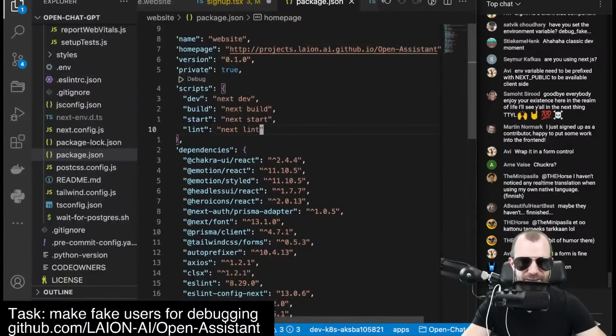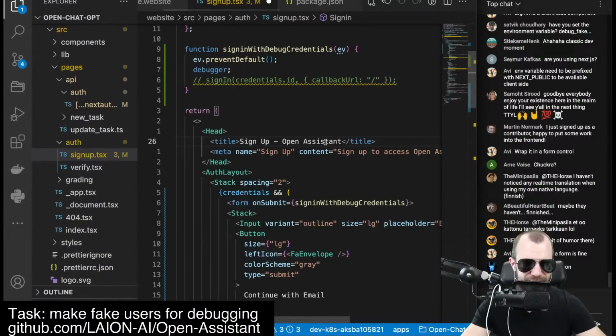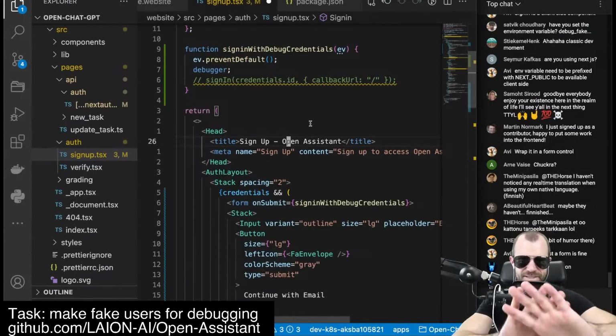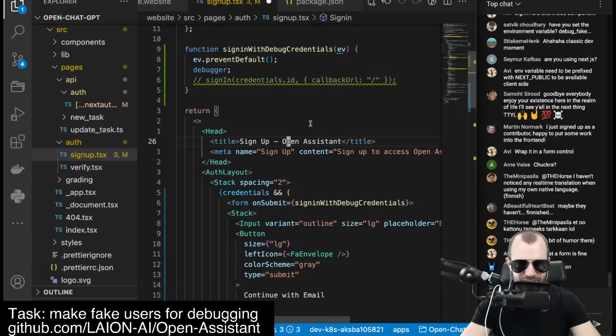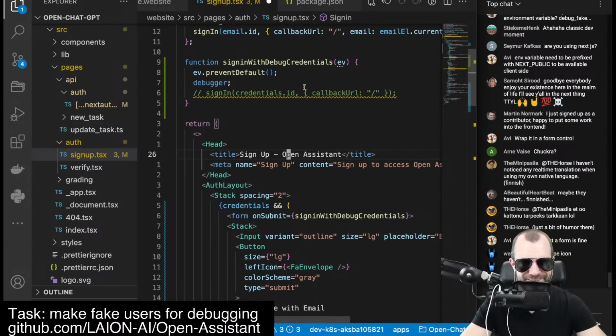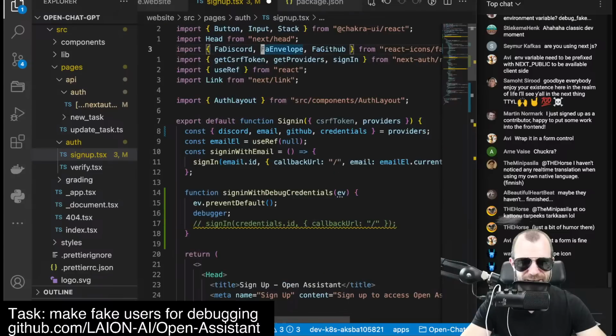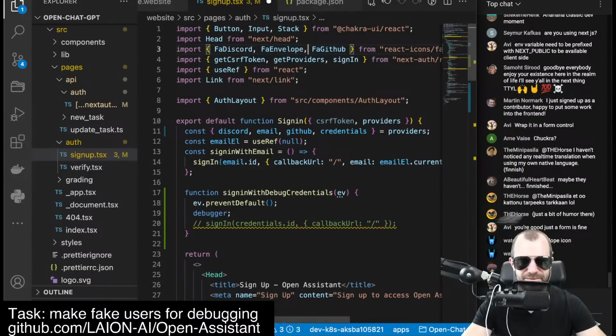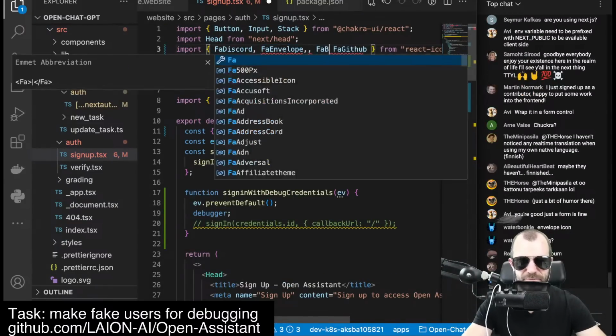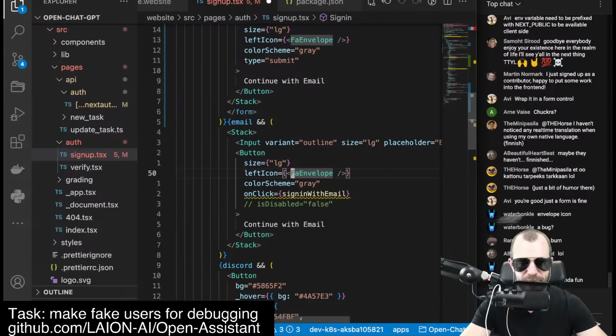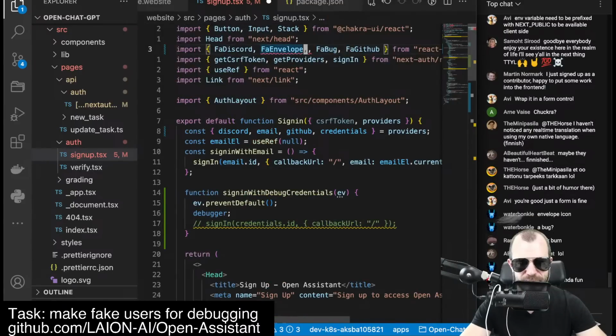Maybe we can superimpose a stop and a bug. So let's trace that, and let's also import a bug.